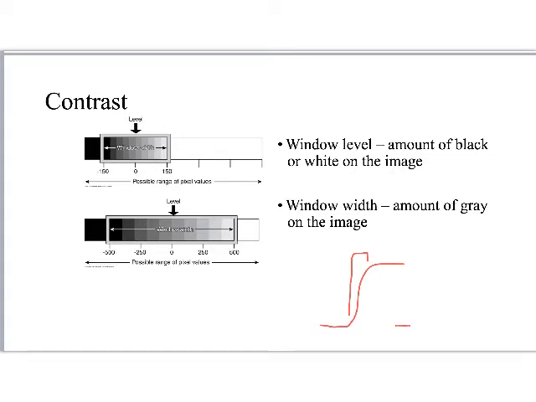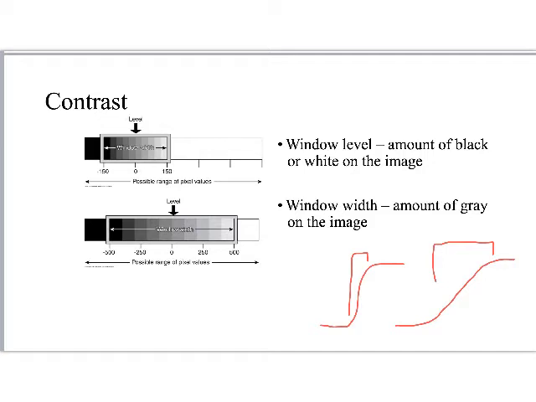and it would be a high contrast curve that I've applied to the digital image. Versus if I have a more graduated slope like this, all of this right here is useful information. And so this would be low contrast, but it would have a lot of shades of gray as illustrated by this curve. So this would be a wide window width.